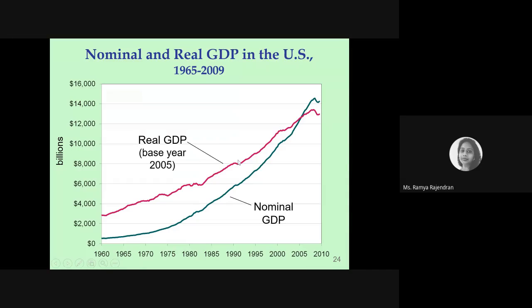When both are increasing, that's fine. But when one is increasing and the other is not increasing at the same rate, you would say the inflation is getting higher. So maybe you can say the inflation is getting higher in the US from 2005 compared to the previous years.